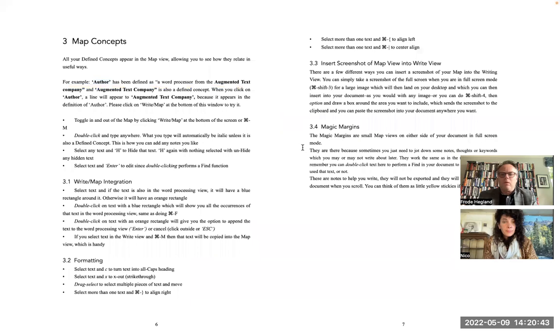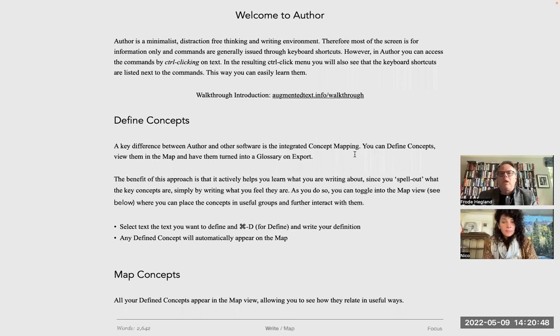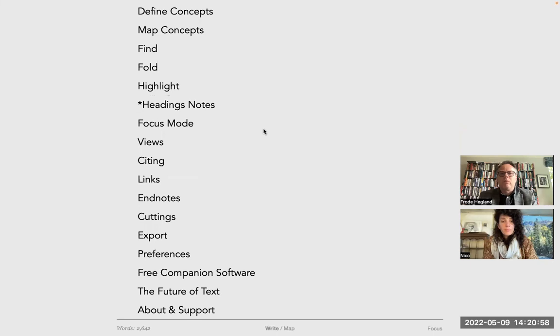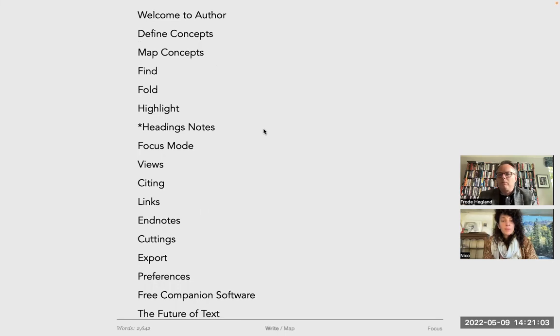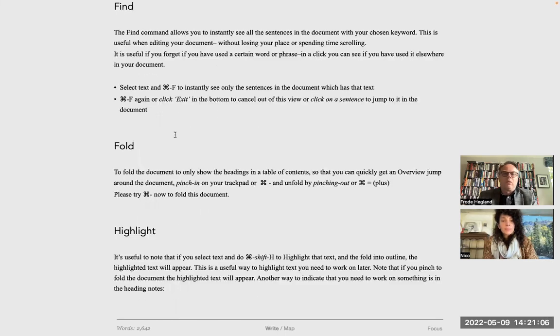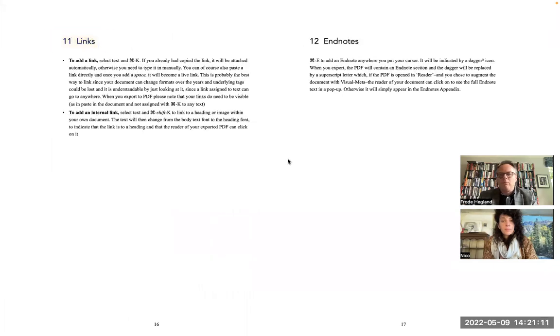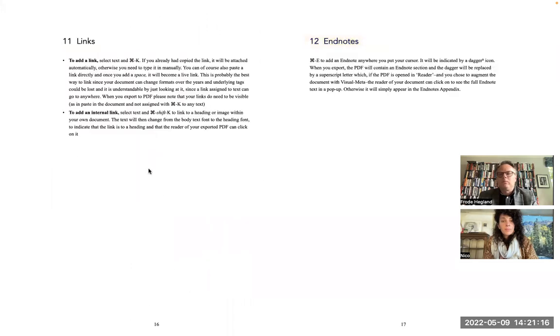Yeah, so one thing is to have a, oh yeah, sorry, I'm a little ahead of myself. Another thing about making headings. In Author, you can do Command minus to go into an overview. And you can do Command plus and minus to go more and less. It's a quick way to jump around. And in Reader, you can do the same. So you're reading a PDF, you do Command minus, and you get the outline like this. Wow.